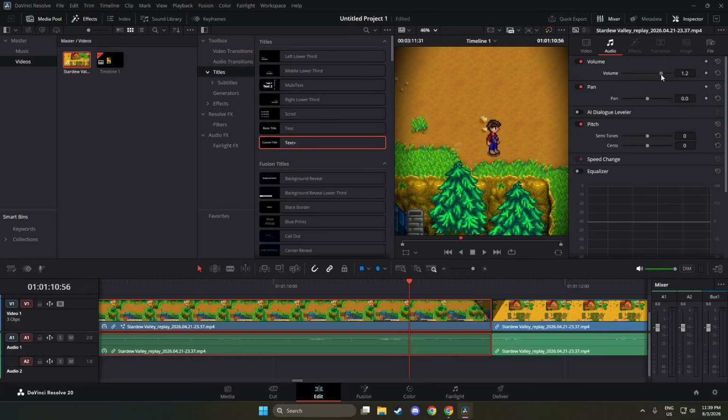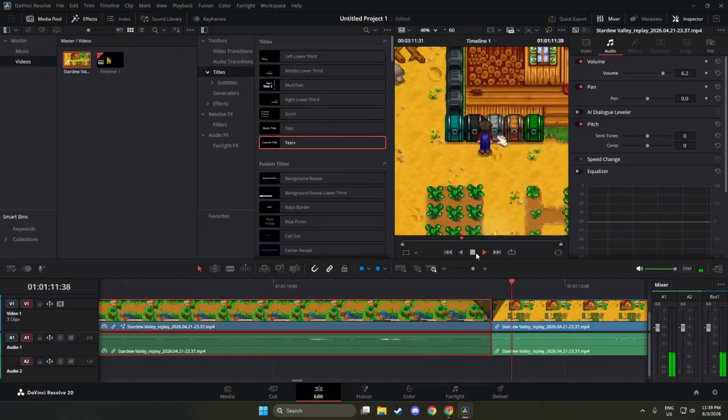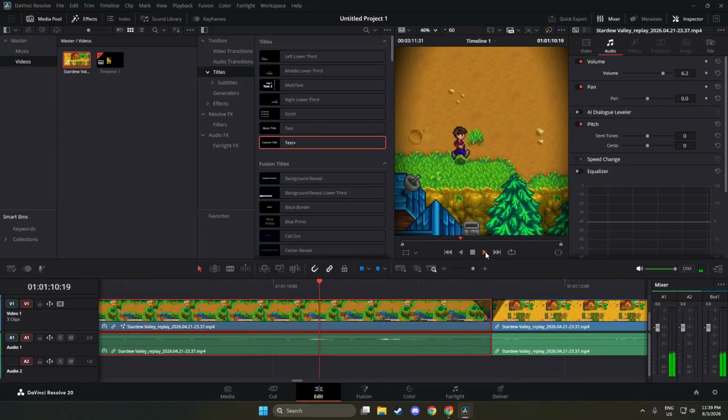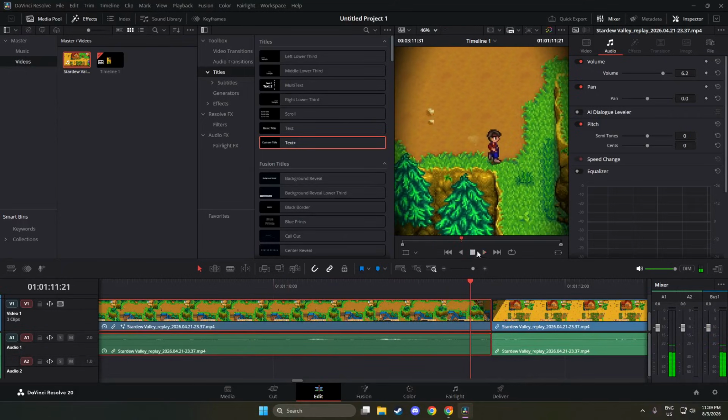A helpful habit is to play the clip while you adjust and watch the audio meters on the right side. Aim to keep the peaks below 0 decibels so the sound does not distort. You can always nudge the slider in small steps, then replay the same section to check the new level. Once you release the mouse, the change takes effect immediately. There is no extra save button for this.